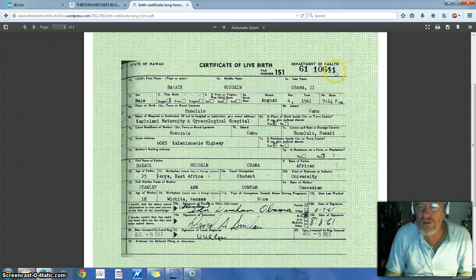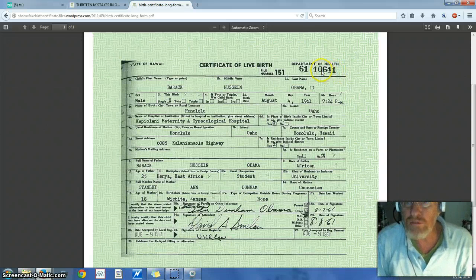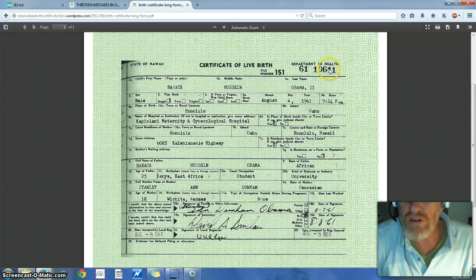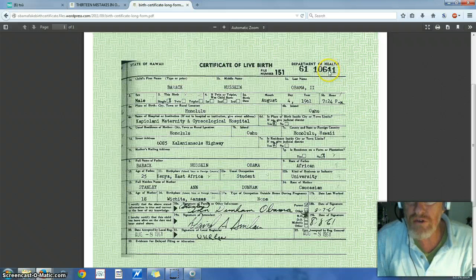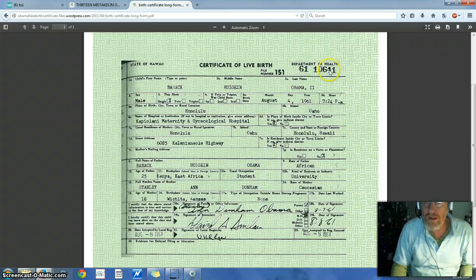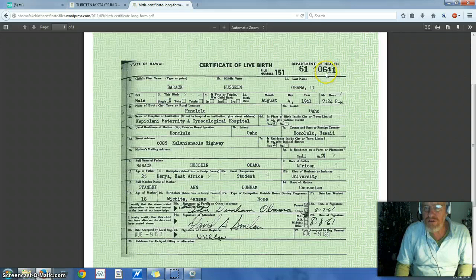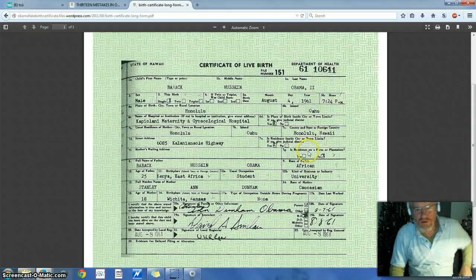You can see that this is grayscale and this is bitmap. And you can see that this 4 is constructed. I think it was constructed out of a 2. And you know, it's not level. They're not in line with each other. So it's a terrible forgery, is what it really is.